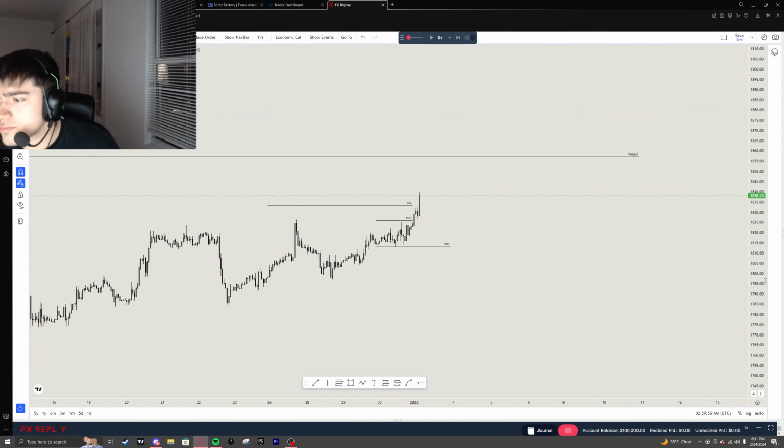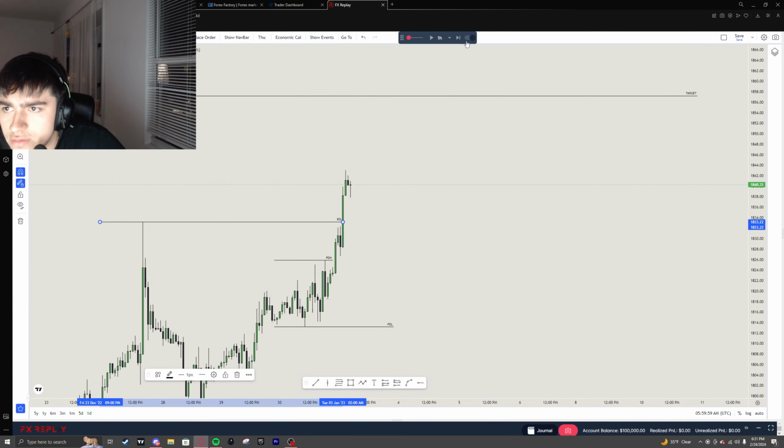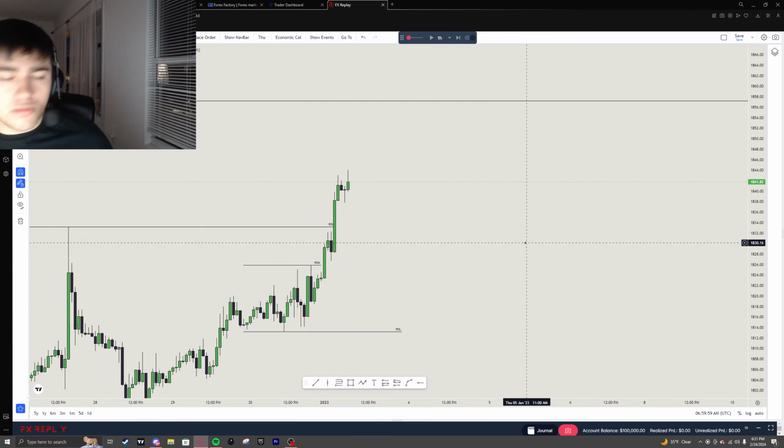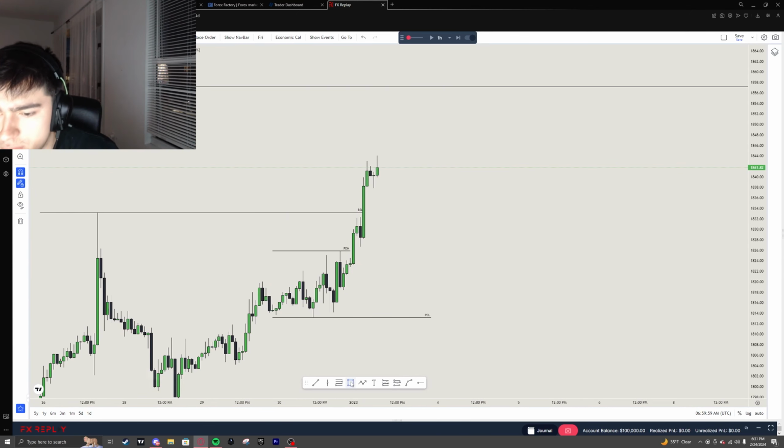What is price telling us here? Okay. 2 a.m. We're pushing price higher. Okay. 2, 3, 4, 5. This is 5, 6. Okay. So price is doing what here? Okay. Price is pushing to an imbalance. Okay. We came to an imbalance. Price is pushing higher to this target as we want it to.